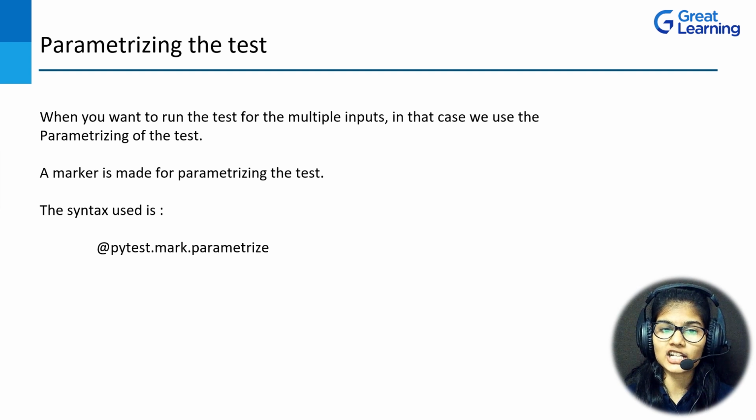Right, now what's the syntax that we use? That's again very easy. It's @pytest.mark.parametrize. So you put @pytest.mark.parametrize, and it works wonderfully for you. Great, so hope I am very clear with this parameterizing of the test, how you do it, why you actually use it, and what the syntax for it is.